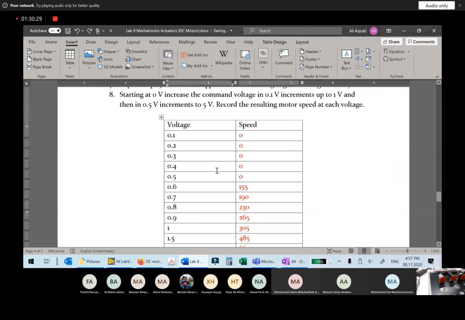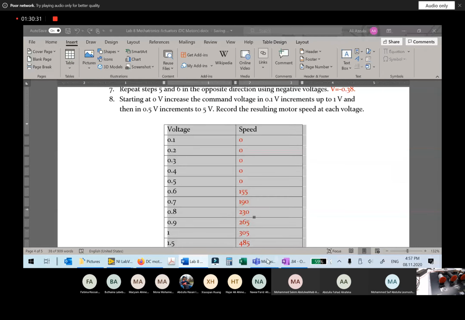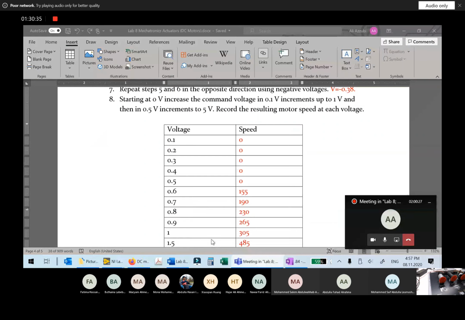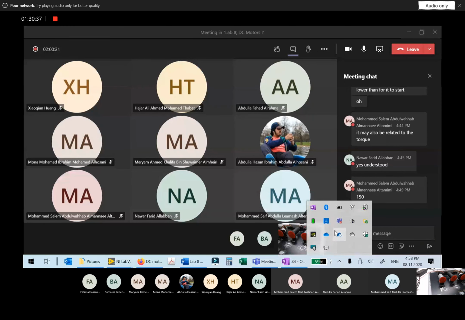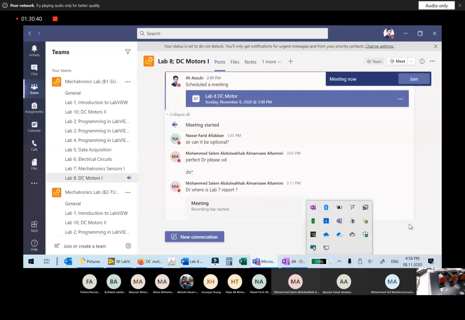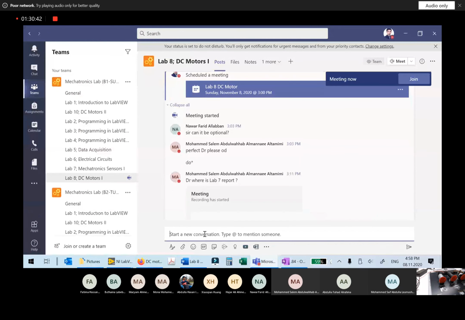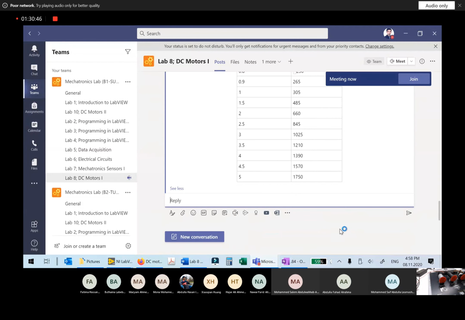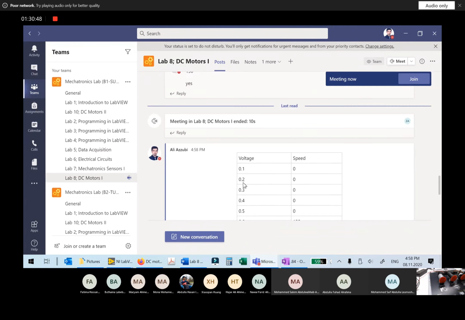Okay, since I'm copying this table, let me put it in the chat, so you have an easier way to access this data, just in case. Okay, so here in the chat, I pasted the table so you can access it exactly as I have it here. Okay, sure.